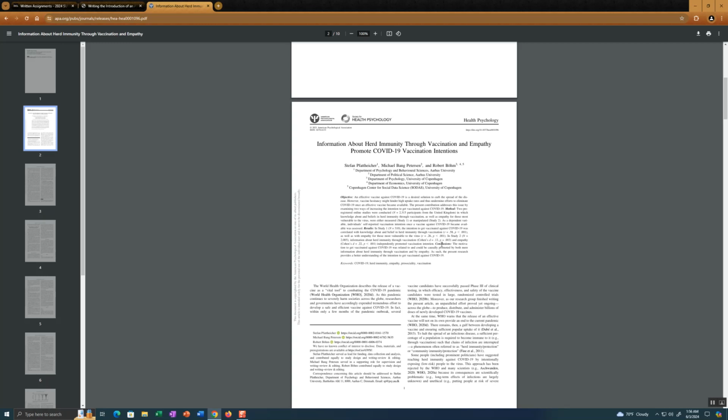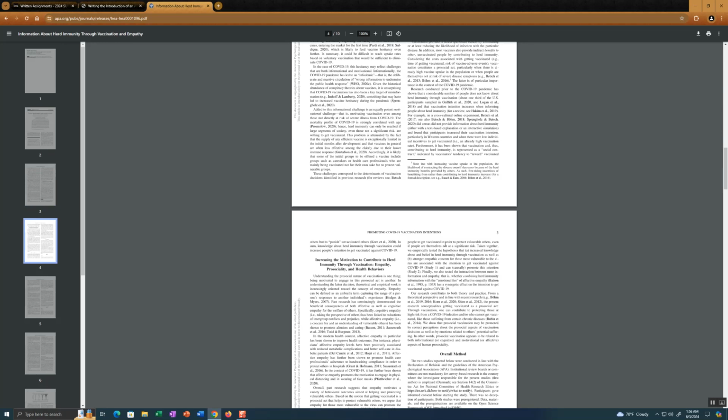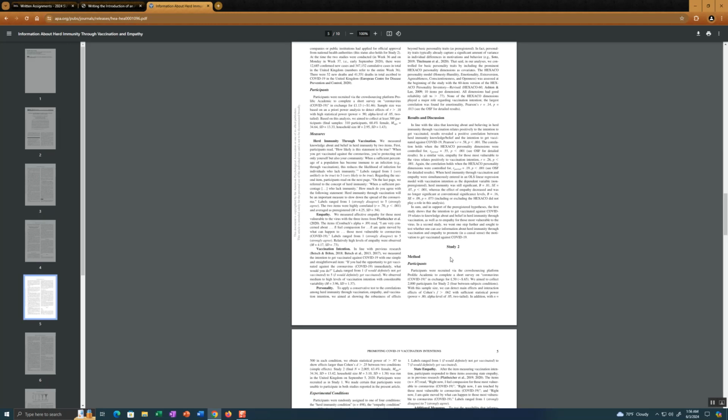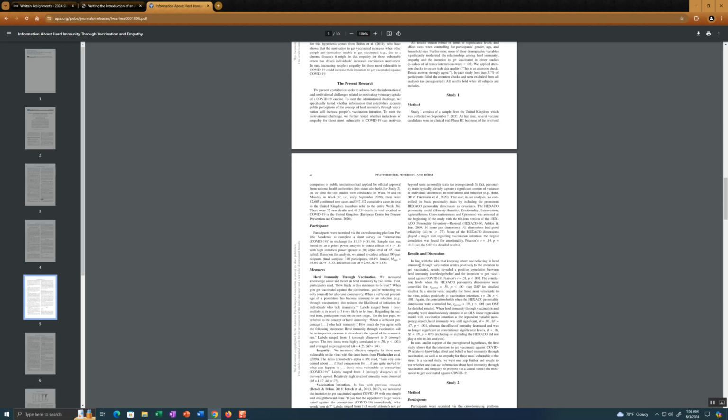And now you can read the whole article, focus on the introduction, focus on the method. There's study 1 and study 2 here, so it's a little bit more to the method. And then they combine results and discussion. Focus on, if you don't understand the statistics, although here you will because it's correlation. They do talk about R partial. What that is basically a correlation with you filtering some kind of variable out of it. It's called partial correlation. You look at it just like correlation. A little bit different statistically.